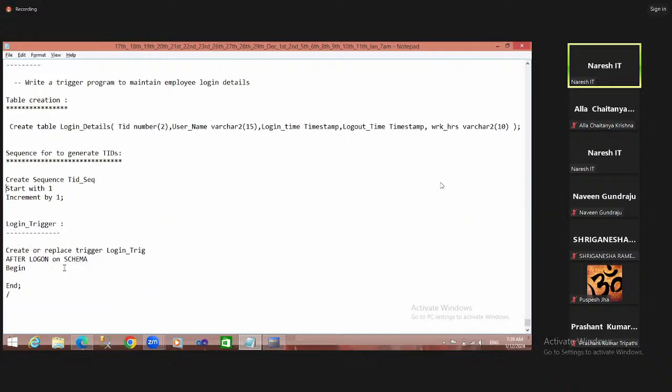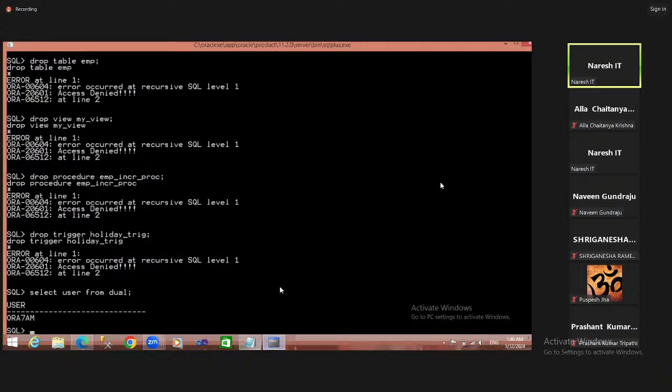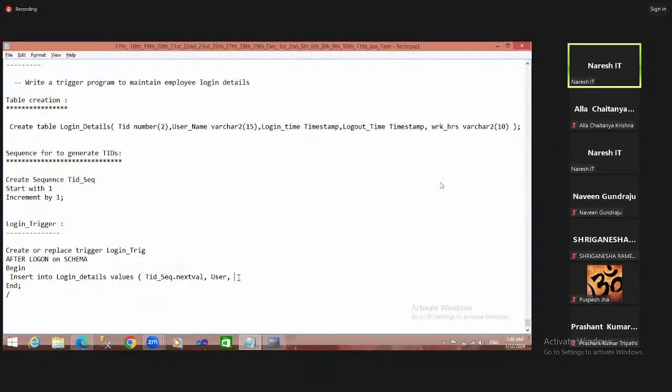Okay. Now in this login trigger, what do I do? Insert into login_details values of, first, the transaction ID, TID_execute.nextval, comma, the username is the user keyword we have right here. Which user you are logging in as, that one.